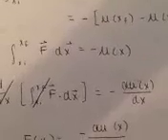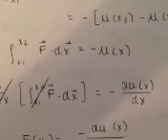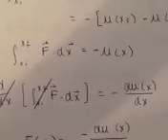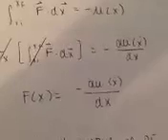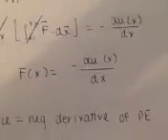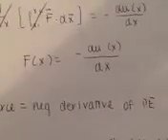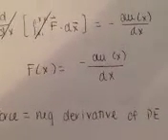We can take the derivative of this again and see that the integral and the derivative on the force side cancel, leaving us with F dot dx equals negative dU of x over dx. Finally, we can see that F of x equals negative dU over dx. Therefore, force equals the negative derivative of potential energy.